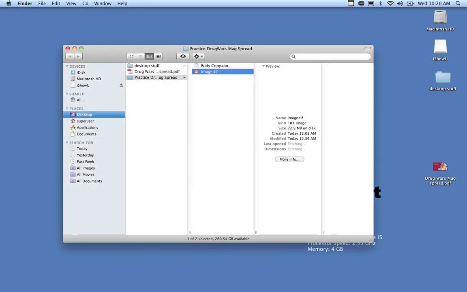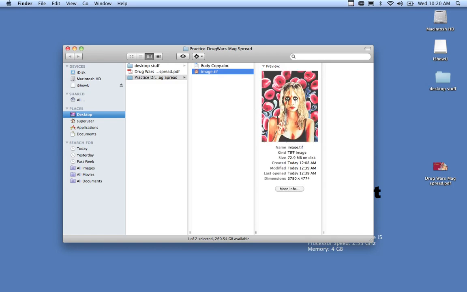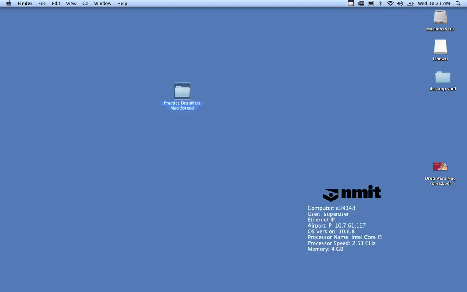I also have an image that I had scanned and prepared in Photoshop. And this image is quite a big image, it's 72 megabytes. It's saved as a flat TIFF file, and it's saved in CMYK color mode. Now that's the preferred format for images that go into InDesign. TIFF, CMYK, and of course at 300 dots per inch. Now, I'll just close that and we'll have a look at that later on.